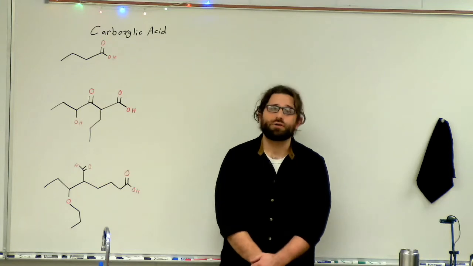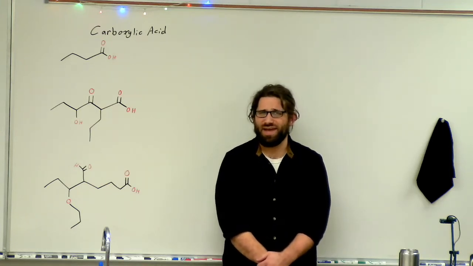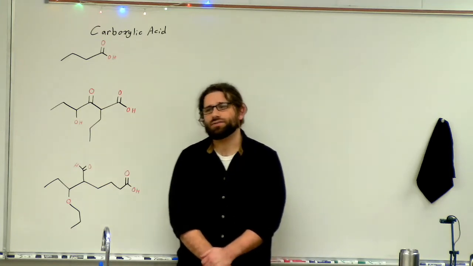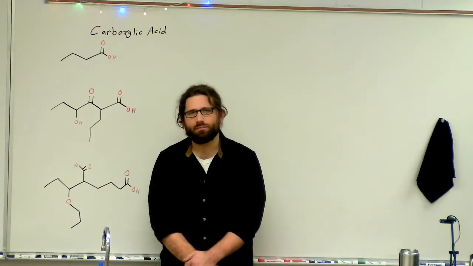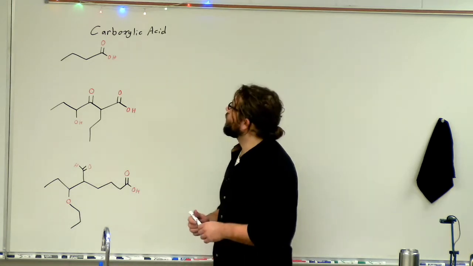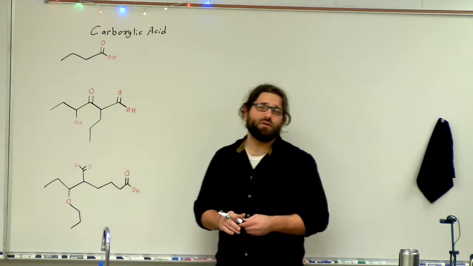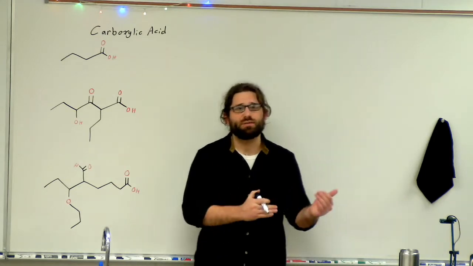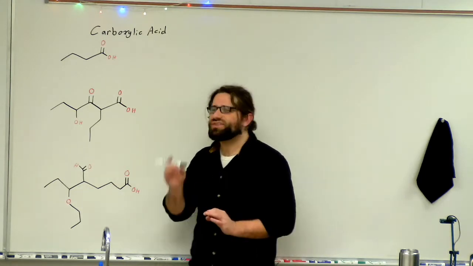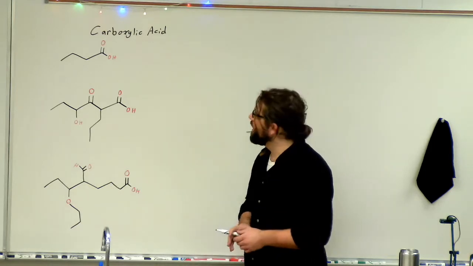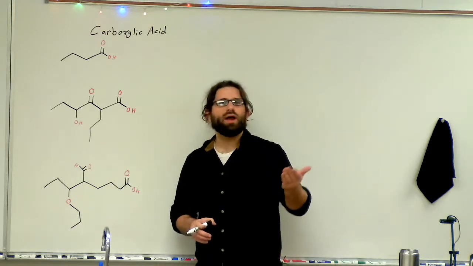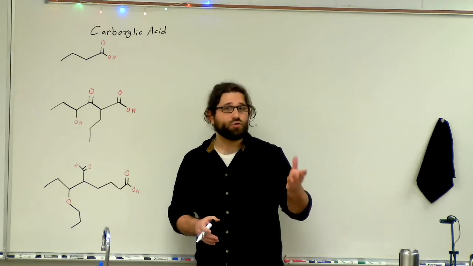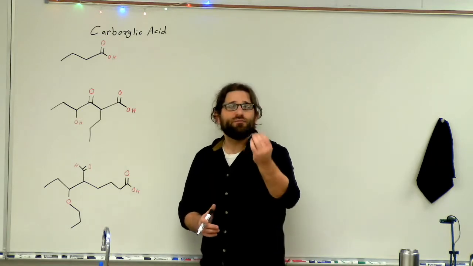Our next functional group is the carboxylic acid. Carboxylic acids are acidic, and they are very important. They also often have common names rather than systematic names. We're going to be learning the systematic naming system. However, you should be aware that there are very common traditional names, such as formic acid.